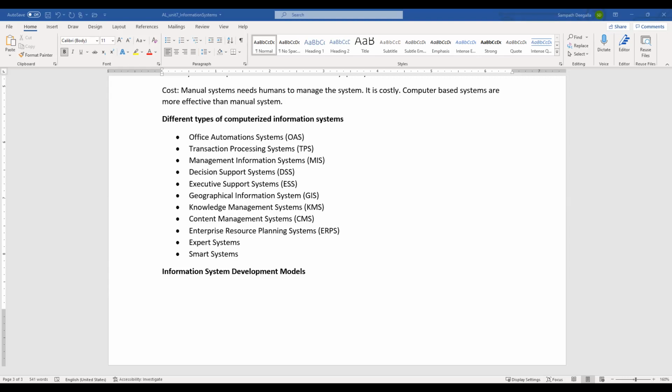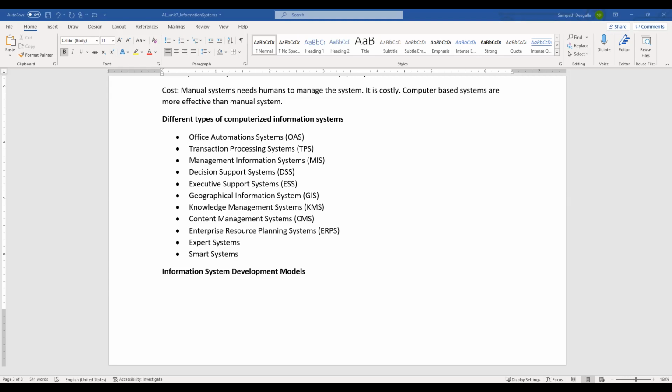Now structured means, now we have learned Pascal. Pascal is a structured programming language. Most of the time you have functions. But if you look at the object oriented concepts, then you have both data as well as the methods, right? So these are the things that we need to discuss under 7.3. And under that, we are going to look at the system development life cycle models, and also methodologies, right? Okay, right, let's start.